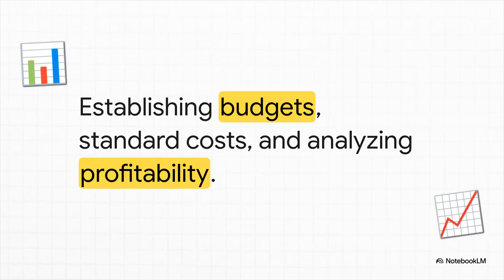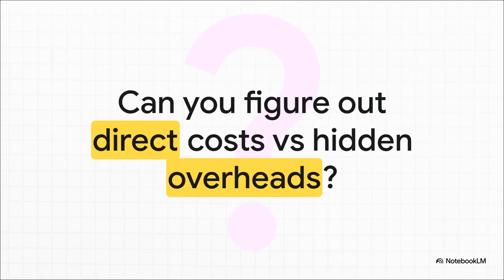And that brings us to the ultimate goal of this entire system: cost management. Mastering all these classifications, from defining the macro boundary of the organization all the way down to tracking a micro-production overhead like glue, is the true core purpose of management accounting. This system is what allows a business to establish accurate budgets, set standard costs for their operations, analyze variances when things inevitably go wrong, and ultimately determine their true profitability. We have traveled all the way from the abstract definition of an organization right down to the literal machine oil and glue that makes it run.